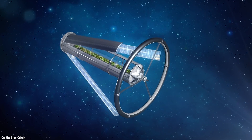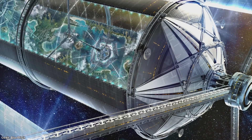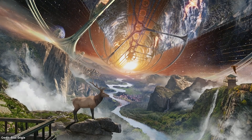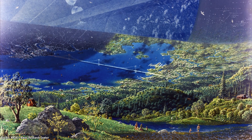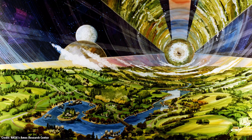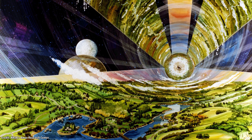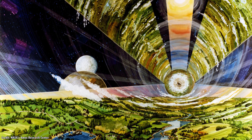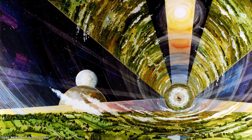The most science fiction use of Earth-Moon L4 and L5 Lagrange points has got to be the O'Neill Cylinder Space Settlements, proposed by Princeton physicist Gerard O'Neill in the 1970s. The concept came out of a 10-week program in engineering systems design at Stanford and Ames Research Center in 1975. More than two dozen scientists, students, and professors came together to design how a future space colony might work, allowing people to survive and even thrive in the harsh environment of space. The O'Neill Cylinder would be a giant rotating space station measuring 1,800 meters across and be a home for 10,000 people. To keep it in a stable location, they proposed putting the station at Earth-Moon L5. People would live in the outer ring, connected to the central docking area by six giant spokes. The centripetal force from the rotation would give the inhabitants artificial gravity.